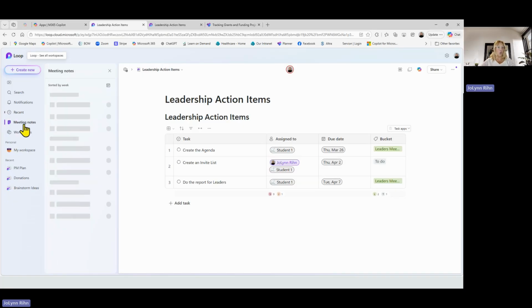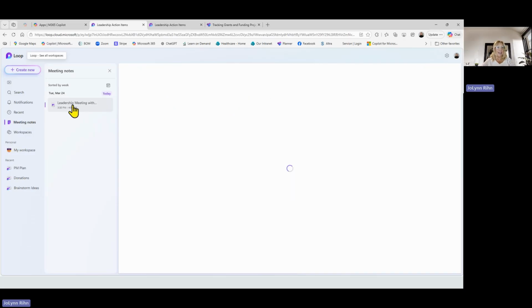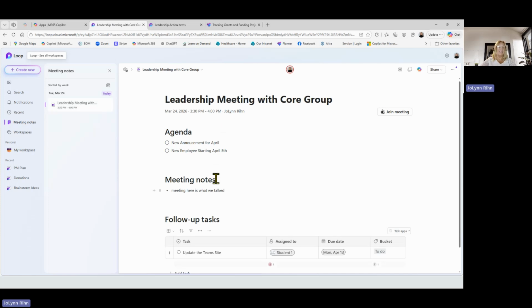So if I had meeting notes that I had done previously with other meetings, I can have access to those coming up. So I had done that leadership meeting. So under my meeting notes, that's my upcoming meeting, I can go back and click on the link and it will take me directly into that Loop component. So if I want to add to my agenda item, because I'm already doing something and I just thought of something else I wanted to do in a different Loop component, I can jump back into it right here. I don't have to worry about going back to Teams, going to the calendar and updating it there.